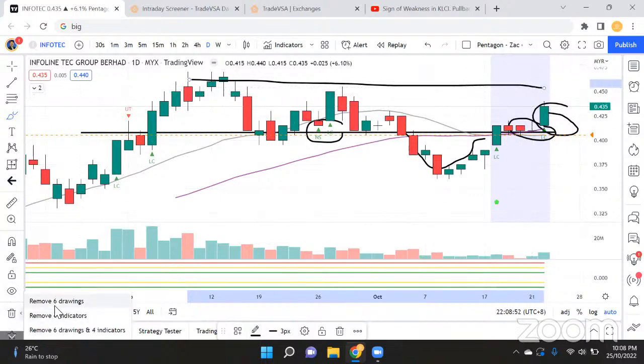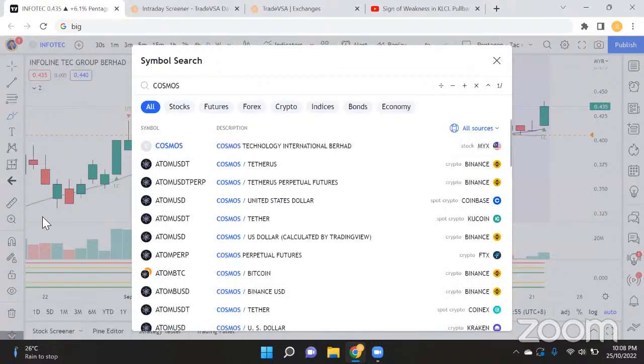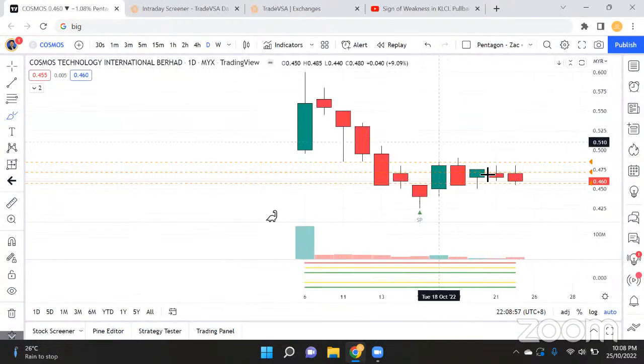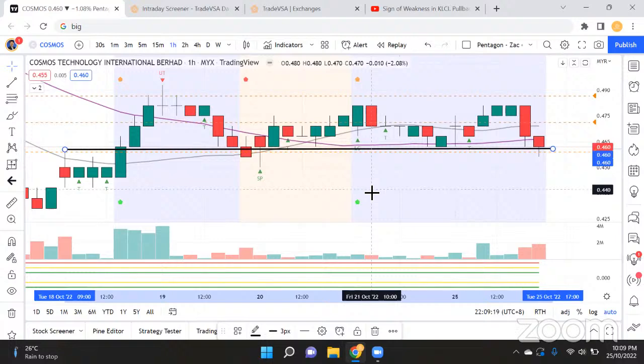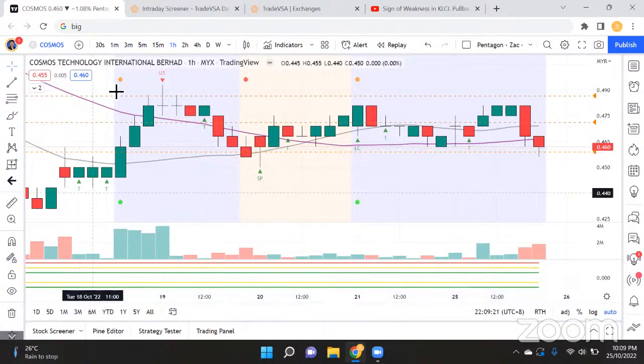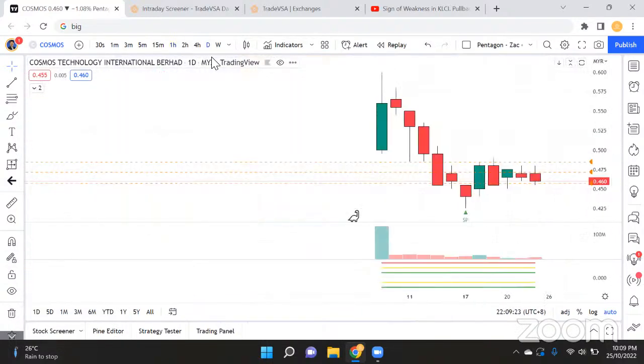So again, the 4 counters, the last one, Cosmos. Like I said, Cosmos is a bit disappointing. In the end, it didn't close above. I was waiting for them to close above. I thought the volume here would be nice, but in the end, they just went back to support. But it's not that bad, right? I'm still holding. I'll wait for them to maybe turn to a break pentagon or break below my support level, then that's it. If I don't like it, just cut. I'm happy with my Infotech, SFP Tech, and LGMS.